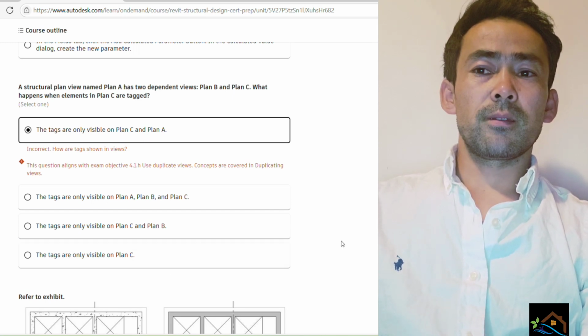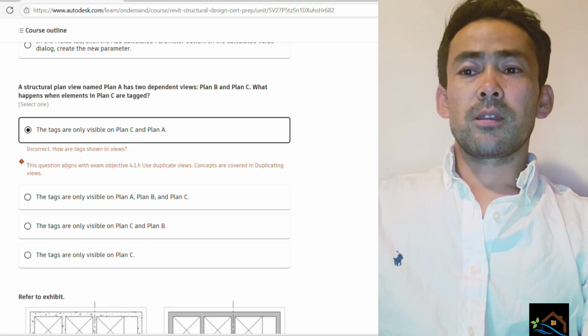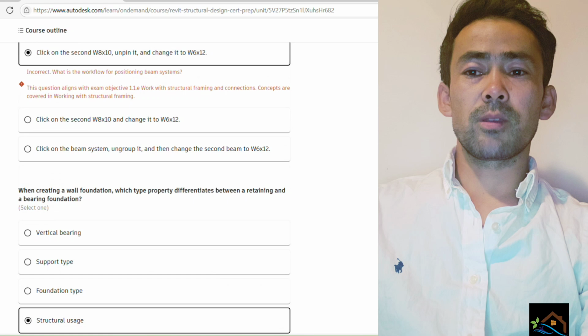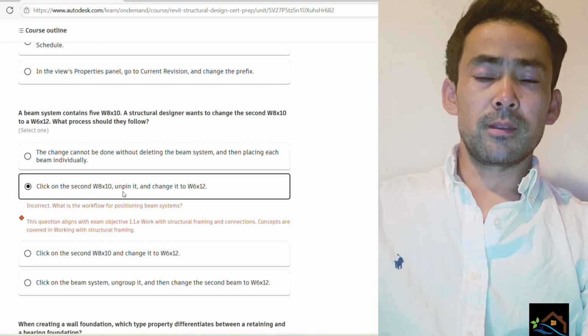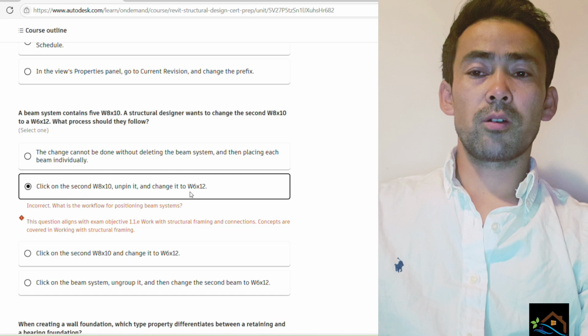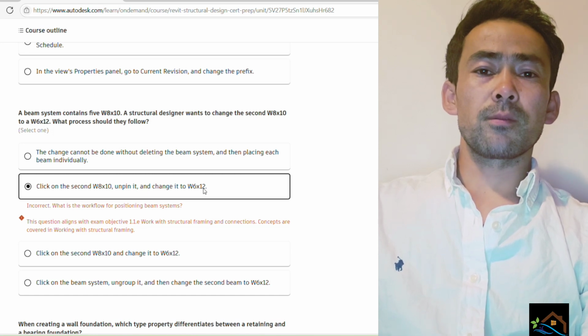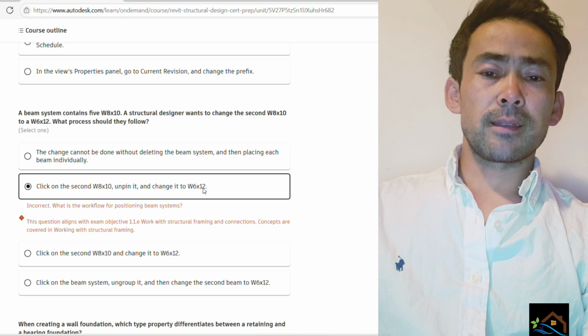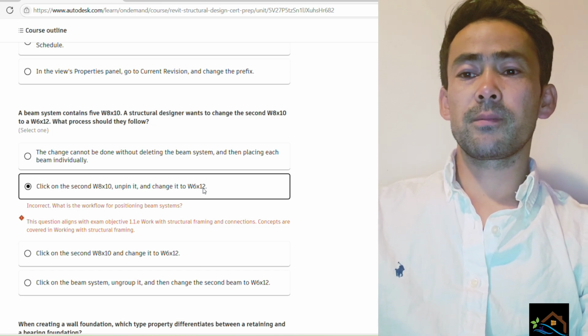That is wrong, and see this one: click on the second W10 and pin it and change it to W612. Yeah, this is wrong, because when we place a beam system, it acts as a system, and we cannot choose and unpin it.